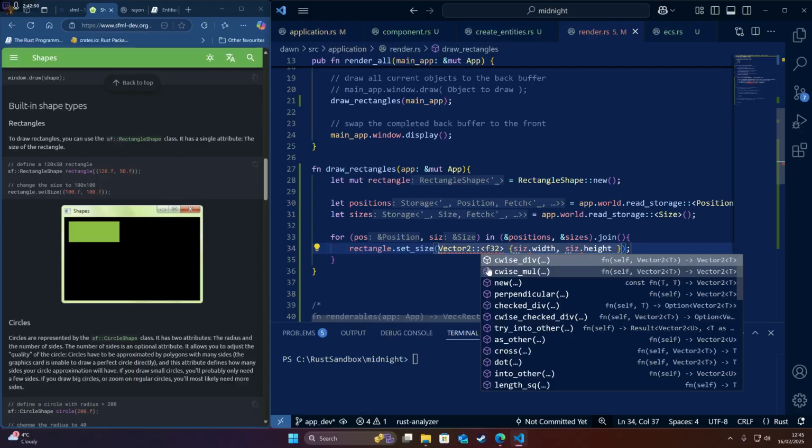Don't like this. Don't like it. I'm having a problem with the syntax here. Definitely a problem with syntax.